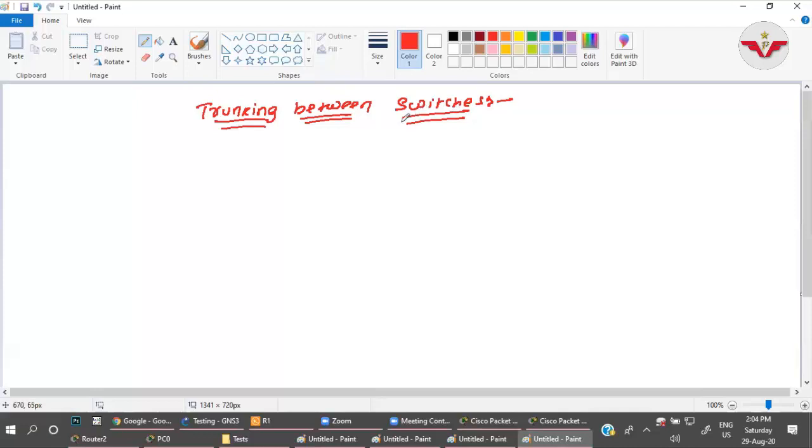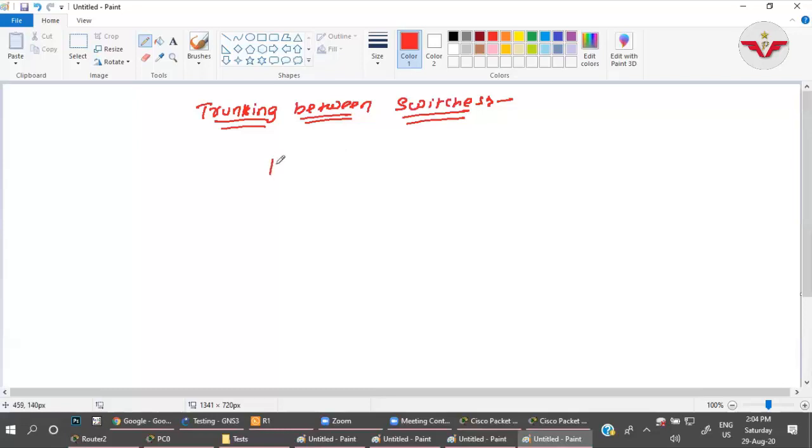Now we know what the meaning of trunk is, right? We already have discussed it during our VLAN session. So trunking, we know that. So between switches, how many types of trunk do we have?